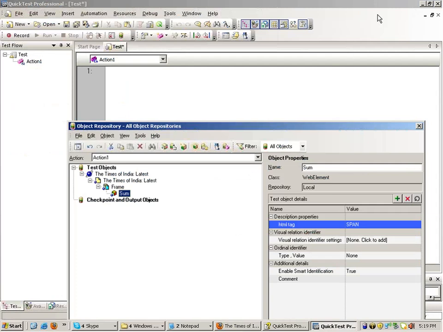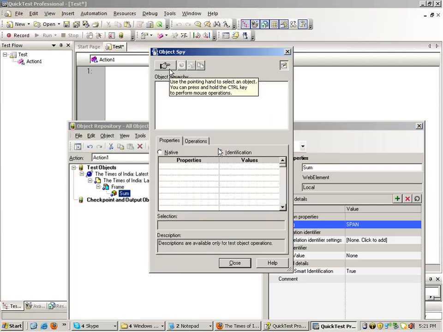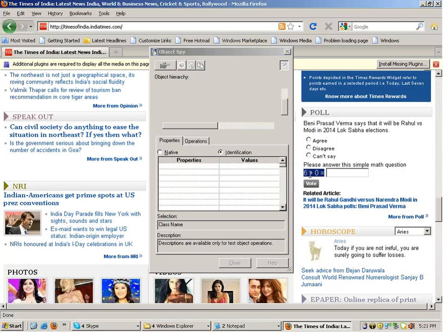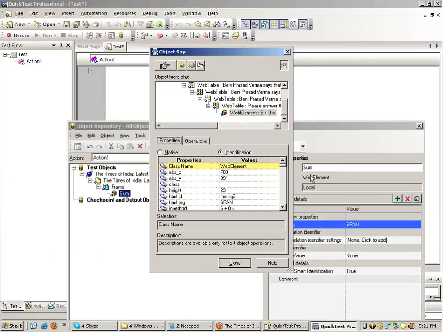Right. So you have the sum out here, and I removed the unstable property, that is the property which was always changing. I don't need that. So what I'll do is I'll spy that stuff again. And you see that the property HTML ID is math Q2.